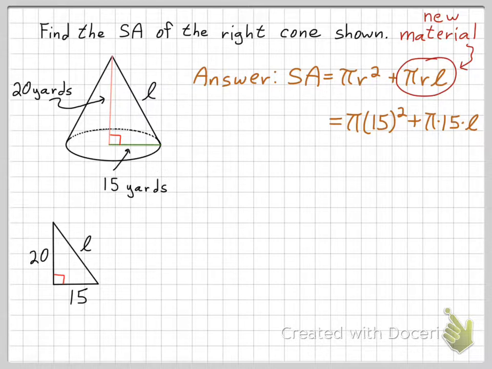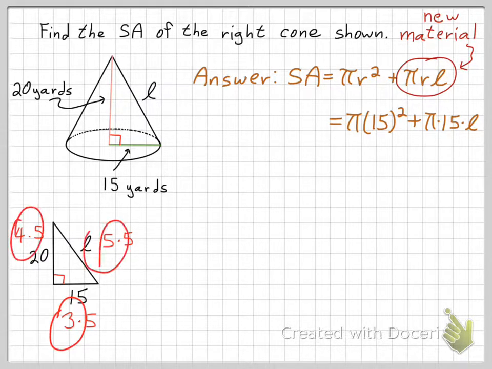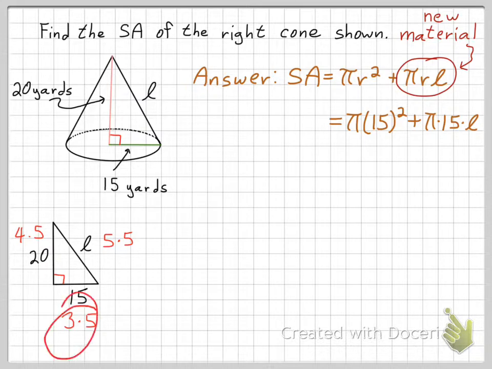But why don't we do this one based on triples? So 15 is equal to 3 times 5, and 20 is equal to 4 times 5. And then we have a 3, 4, 5 triangle, right? That's a primitive that we have asked you to memorize, a 3, 4, 5 right triangle. But it's not a primitive, it's not a 3, 4, 5. Every quantity is multiplied by 5. So we have 3 times 5, which is 15, 4 times 5, which is 20. So this must be a 5 times 5. In other words, the slant height is 25.